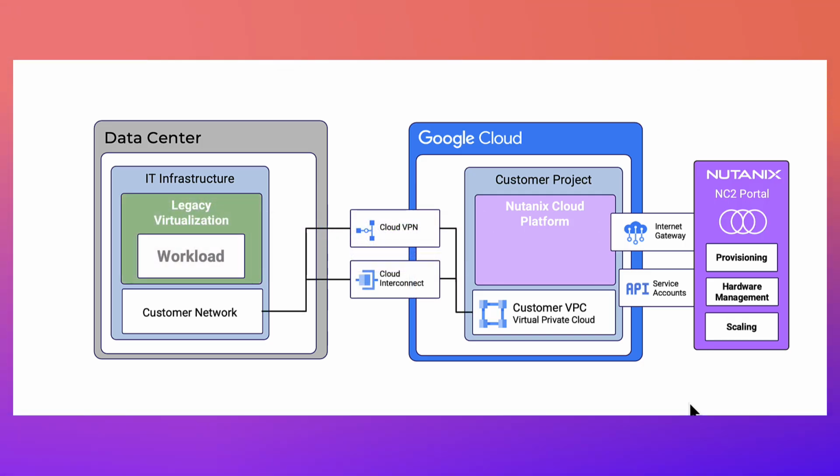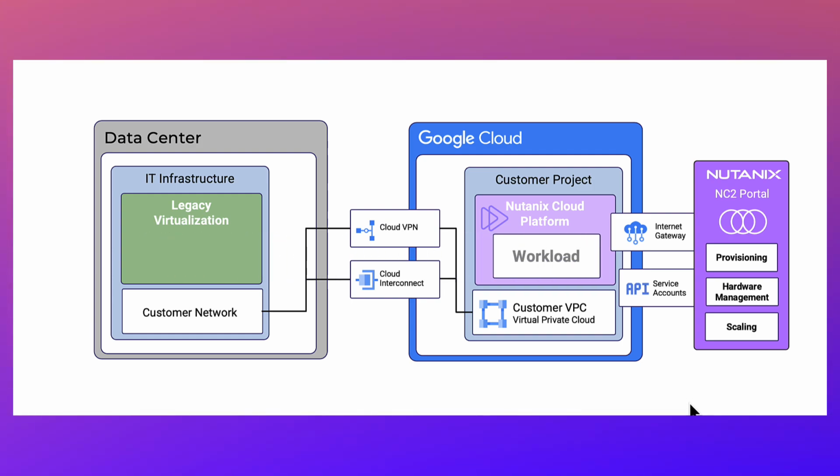You can also deploy Nutanix Move into your Google Cloud Nutanix Cloud Platform and use that to migrate, to move some of your workloads on legacy virtualization up into your Google Cloud Nutanix Cloud Cluster. And that can be a fairly straightforward and seamless process to move those data center bound workloads, the ones you have trouble with, the ones that are difficult to migrate, prime pickings for moving up onto the NC2 on Google Cloud. Right, so that's the theory.